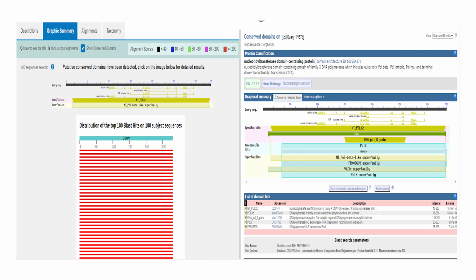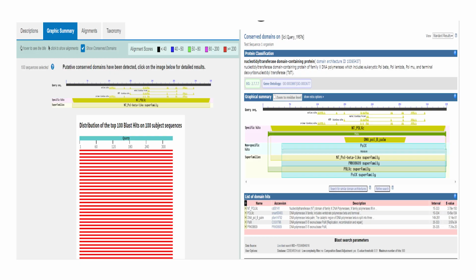In these graphic results, you can also see the conserved domain. Just click on it and it will open another window. In this window you can see the specific hits and non-specific hits. Specific hits are shown in one color and non-specific hits in a different color. There is a black line which shows the complete length corresponding to which the specific hit is made. One can go through this specific hit and find detailed information about the hit made. What this hit is, we had already discussed in the earlier algorithm.